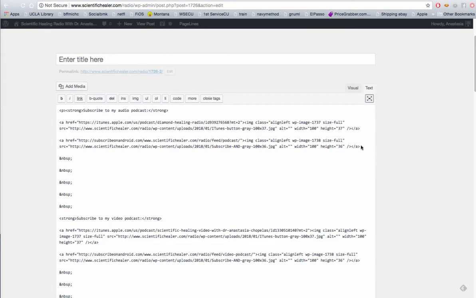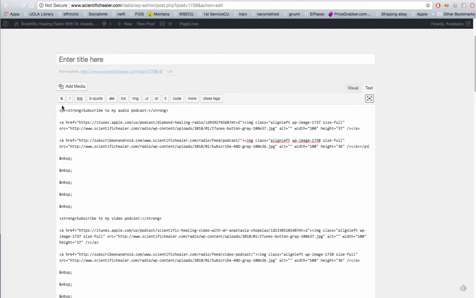And then we need to make sure we add one to the end of the second button. And we need to do a close P by putting a slash there. And so that creates a paragraph out of the title and the buttons.